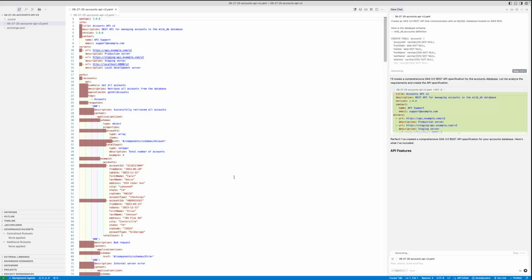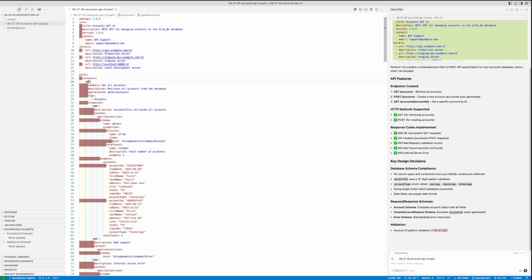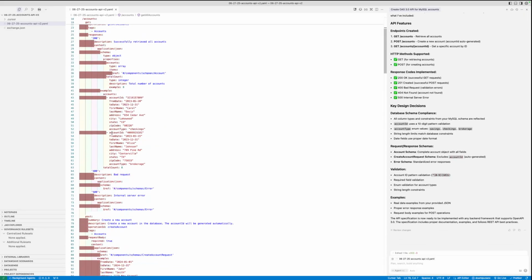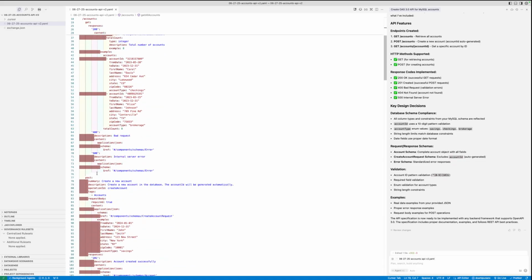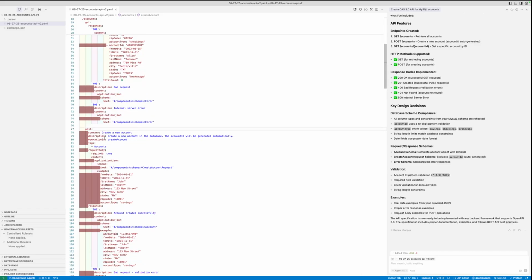Let's accept the file. We see the path is accounts. We have the method get here. This would grab all of the accounts along with the response types. Here's post, create a new account.